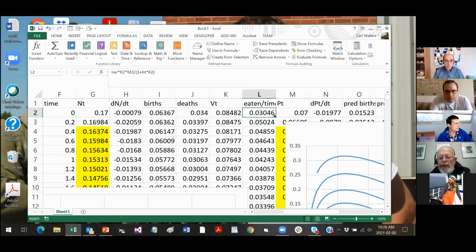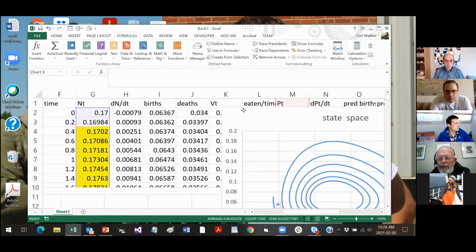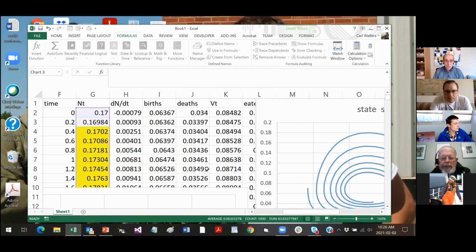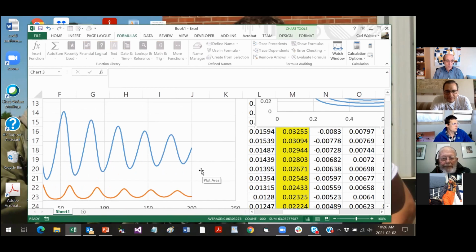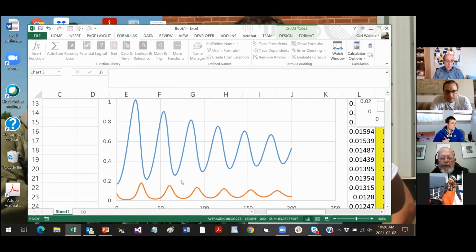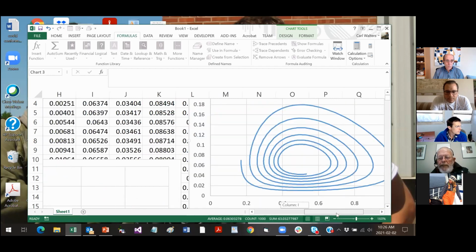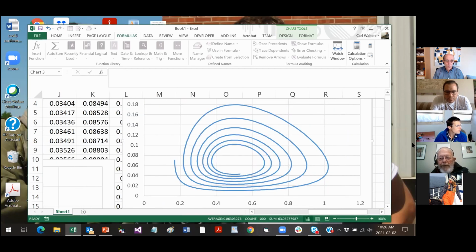Now I'll extend that prediction over time. Oh, my goodness me. Look at that. All of a sudden, the model that was predicting instability and growing instability is now predicting dampening towards an equilibrium. It shows up in the state space as, instead of spiraling outward to ever larger cycles, we now see the state dynamics spiraling inward towards an equilibrium point that is somewhere around 0.06, 0.5 in numbers of prey and predator.